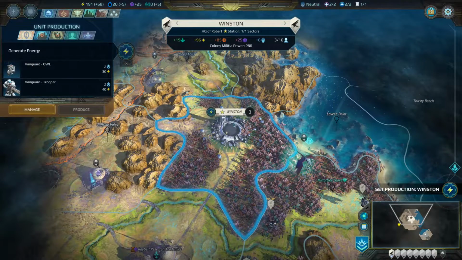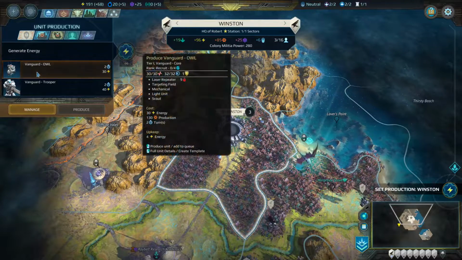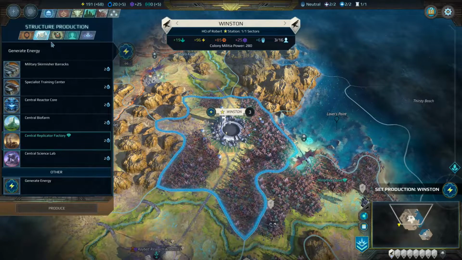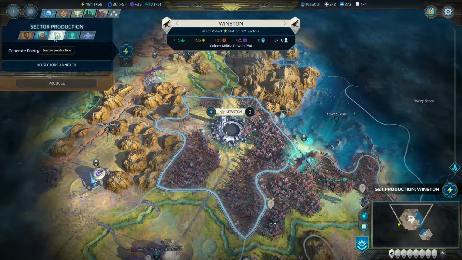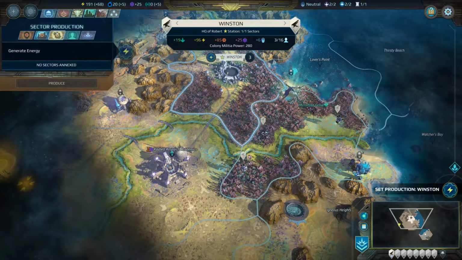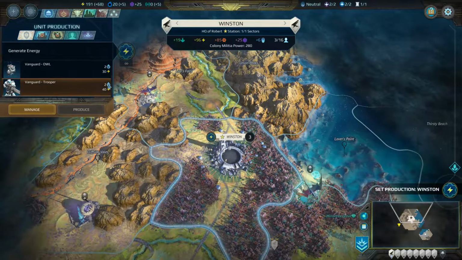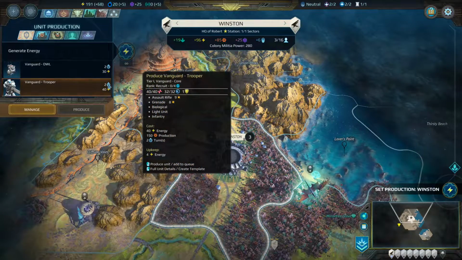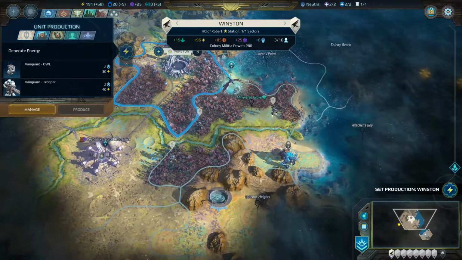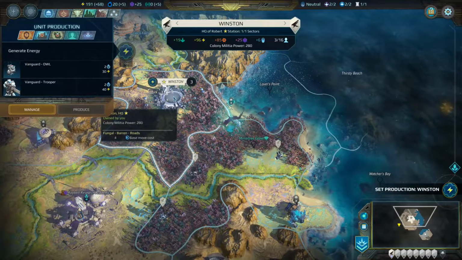You can see here, by the way, we're in the city right now, and we're selecting the unit production screen here. You can only build 1 thing at a time. You also have the option to build a structure or a sector production, which means you would build something that is really outside of your main sector, the city sector. But we're going to go... Well, that's 2 turns, right, to get another unit. Do I want to wait that long? Let's say I wait 2 turns, right, and then we'll attack down here. Well, I could do it, and I think I might do that.